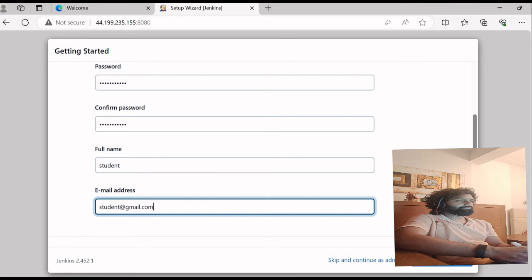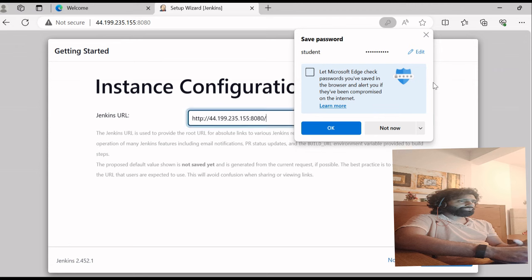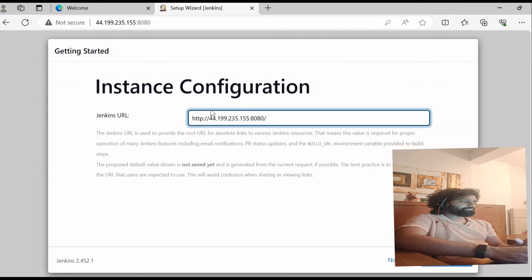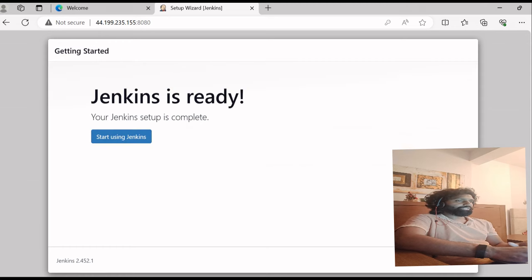Save and continue. It is asking you about the URL. Yeah, let's stay with this. Save and finish. Successful. Jenkins is ready. We can start using Jenkins now.